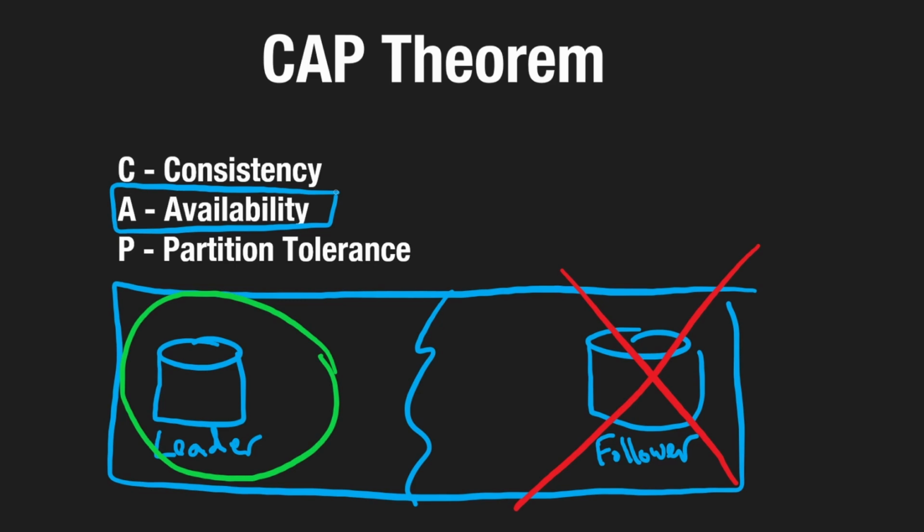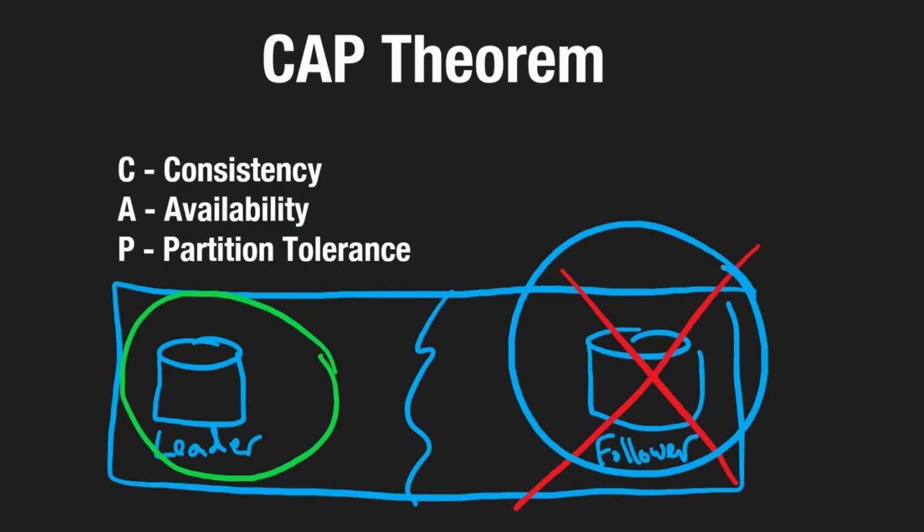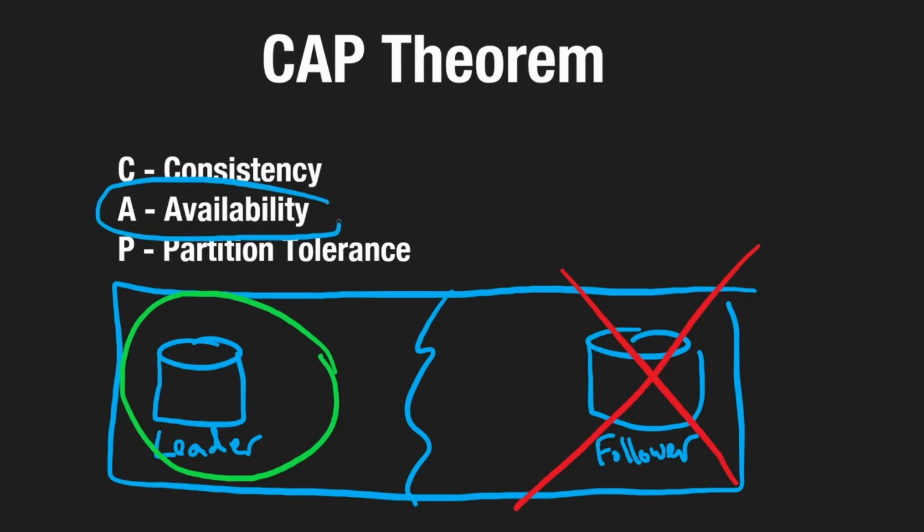What matters more? In many cases, it's okay if we have inconsistent data, if we have some stale data, like with Twitter follower counts or something like that, as long as we are able to handle more traffic, because that's what availability is still about at the core, right? We want every node to be available because we want to be able to serve a larger amount of users.